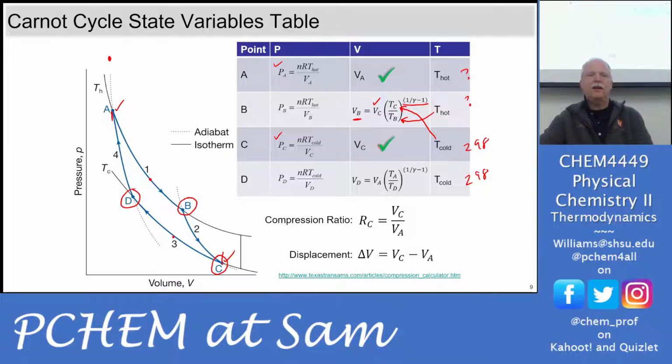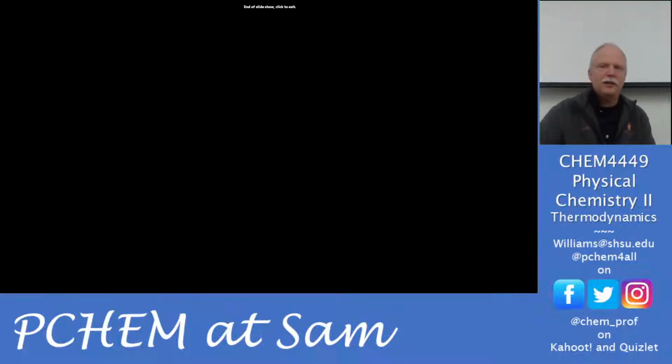Okay, so that's the Carnot cycle. Next time we'll walk through and actually solve all of those legs. How much work was on the isotherm? How much work was on the adiabat? And so we'll do all of that. We'll calculate the efficiency, and we'll do the whole cycle problem.